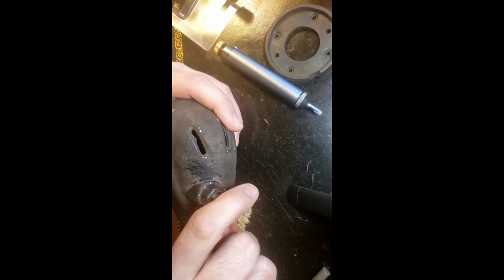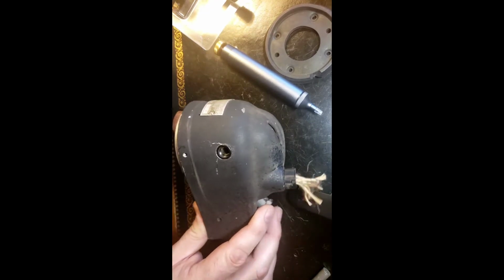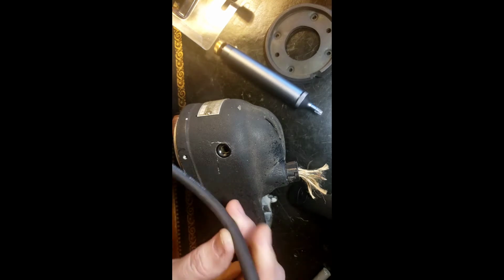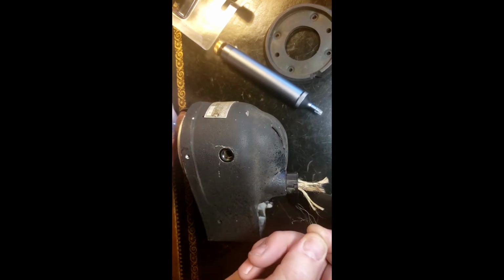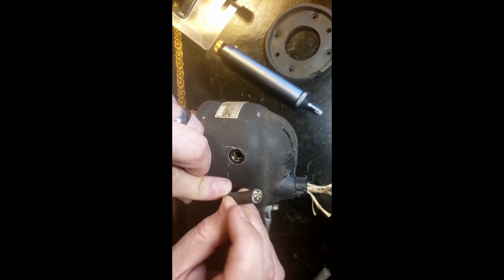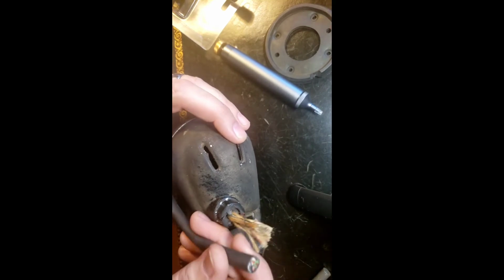I've got to replace the main wire. The jacket on this wire was just crumbling in my hands. It was so bad. So I've got a nice replacement for that. In fact, it's the same stuff I used on the other machine that I got from India with the subpar cord. So this is actually pretty much identical, the same flexibility, same size, same everything as the original stuff. And this has actually, whatever this is, probably hemp or whatever kind of string, this is actually like a nylon or a fiberglass, probably just nylon inside there, but it's even got that same sort of support inside of it. So yeah.